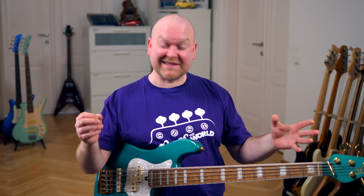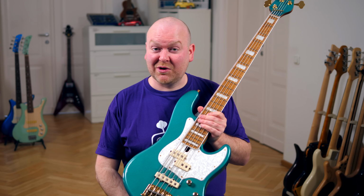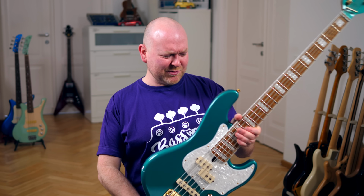Great job, Hadrien. Great job, everyone with Mayones. What a fantastic bass. I think I personally would have chosen chrome hardware, but otherwise, I think it's perfect. It's not really a jazz bass, it's not really a P bass. It's more of an interesting hybrid with modern active electronics, with 24 frets and a 20-inch very flat fingerboard radius.